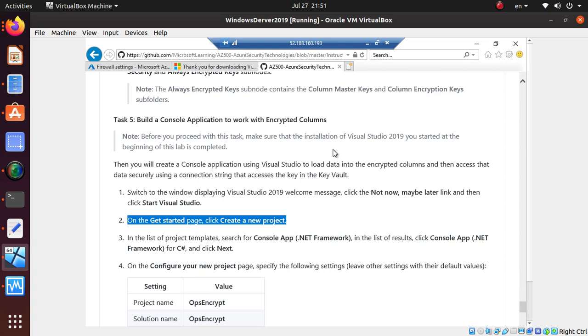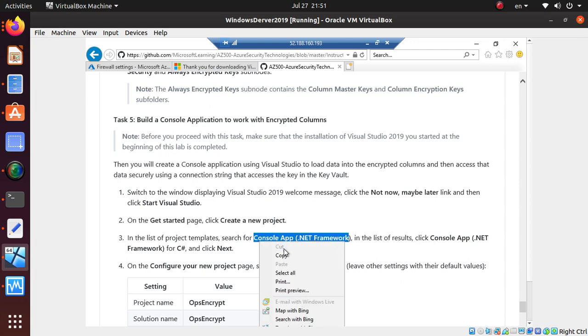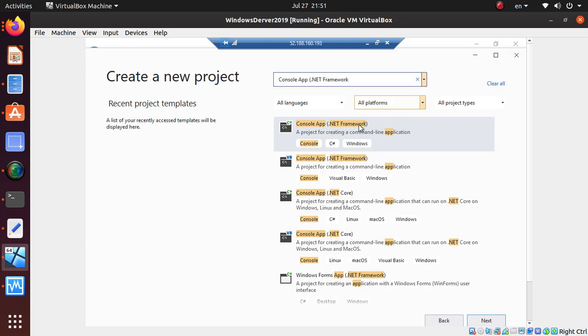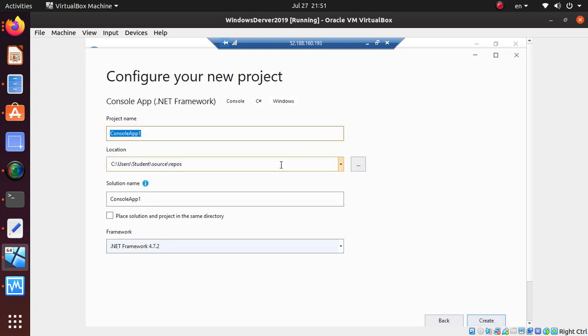I'm just gonna double check on that one. Console App .NET Framework, I'm just gonna copy this and make sure this is the only thing that I have. Let's see if I can paste it. So Console App .NET Framework, okay, same thing showed up. I'm just gonna click on the C#. That's what is selected.